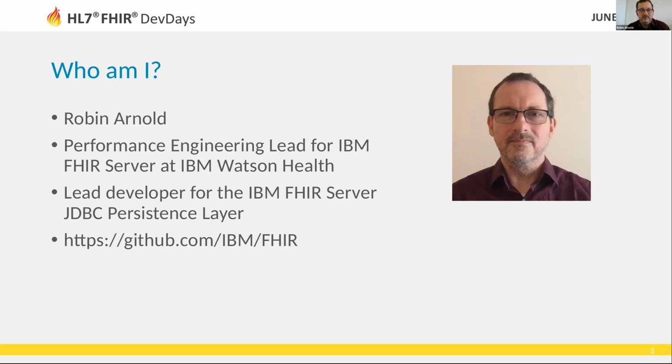So the IBM FHIR Server is an open source project that's hosted at GitHub. You'll see the link there. And we've actually just merged into our main branch the R4B version. So we now support both R4 and R4B, although R4B has not yet been released. We don't have a release.